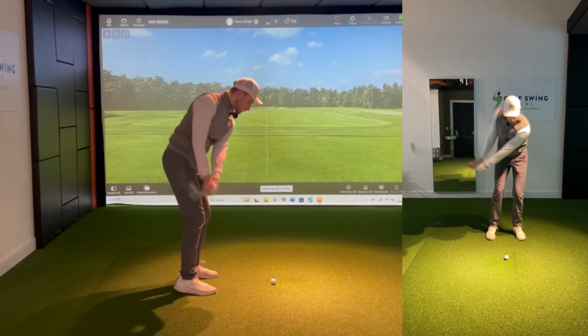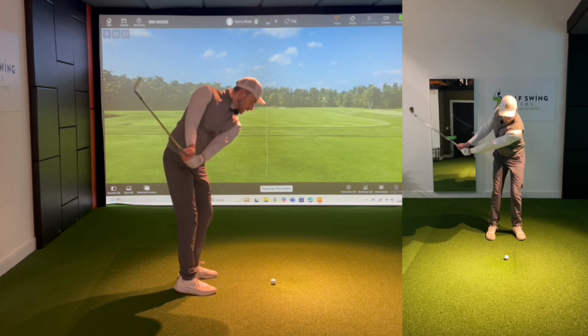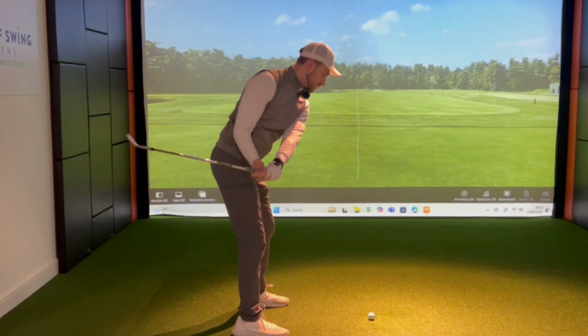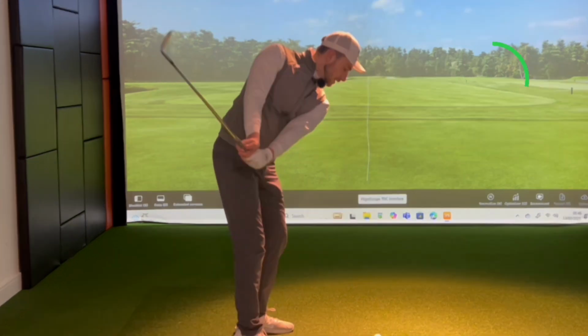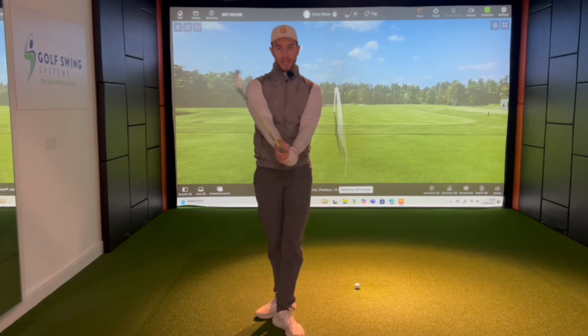And you can see there, if we were to replay that a couple of times in slow motion, how much more in control my body looks of what the club head is doing. And taking a look at where we were at the start, miles better position. None of this, just simply nice and square.